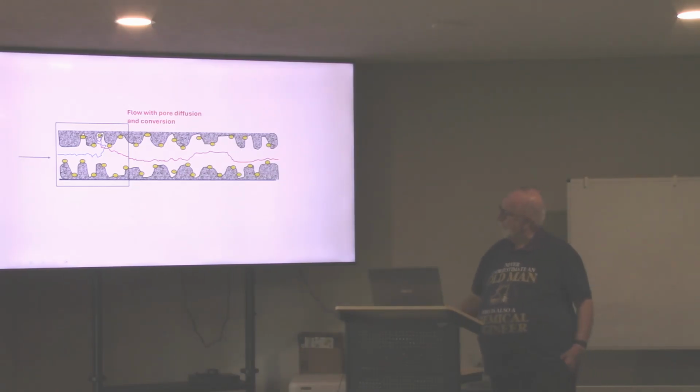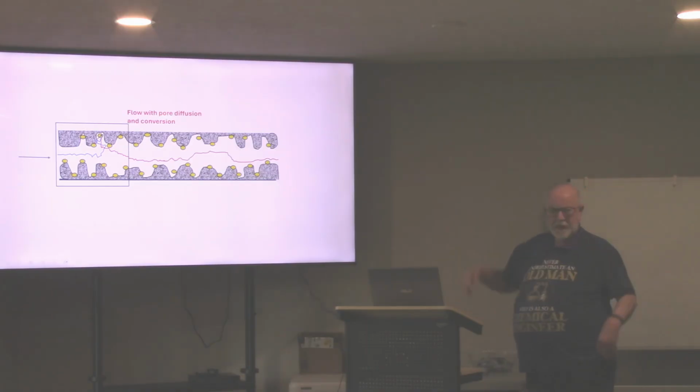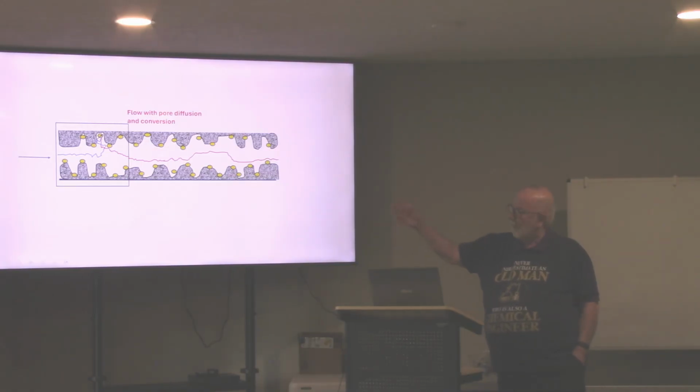This is an example. What I'm looking at here is one of those channels. And it has a coating on the inside. And this gray material represents the coating. And the little yellow balls are platinum. So it comes in, you can see the raw material is blue. It rattles in those little channels. And then it hits a platinum and it gets converted. And then it makes its way out of the catalyst. I just show one of these, but there might be several, like a 10 to the 26th of those molecules in that channel.